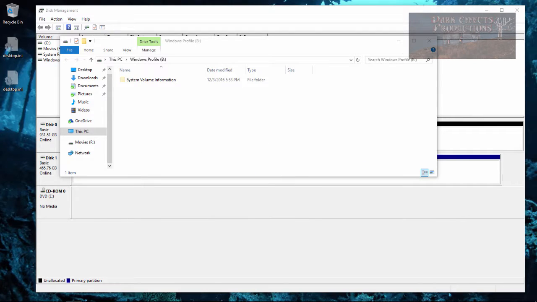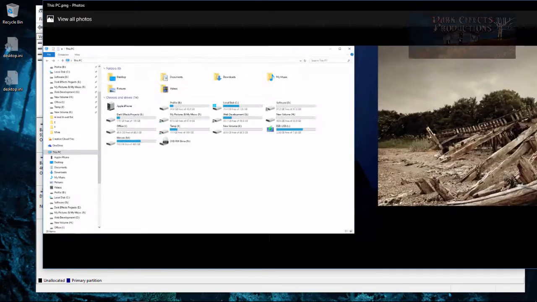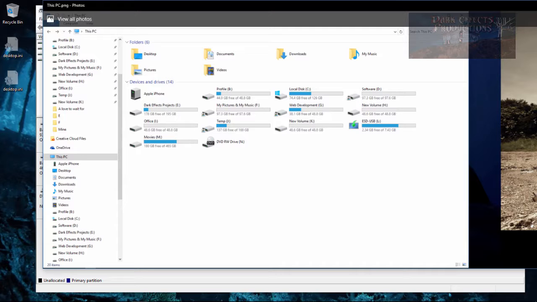So let's go ahead and move this back over here. Okay, and now what we want is a place to store all of our data that we download. That's all software and everything, not a drive that you install into, but this is a place where you can have all of your information stored at. So this is the way that it all looked before. This was my B drive, my C, my D drive, and my D drive was at basically 100 gigs, and I'm going to set that back at 100 gigs again.